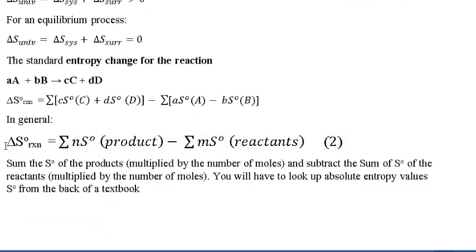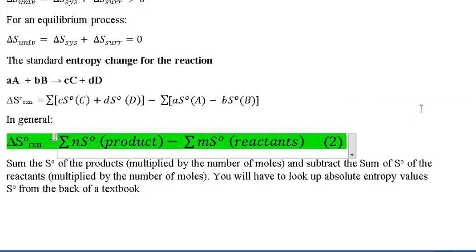So just like we dealt with the situation with enthalpy, it's the exact same situation for entropy. We can compute the change of entropy of a reaction. The naught tells us that we are measuring these values in standard state. So typically we can get these values from the back of a book. We sum the products, we sum the reactants, we subtract products minus the reactants. Each compound is multiplied by its stoichiometric coefficient. So if there's 2 moles of a product, we multiply that value by 2. If there's 3 moles, we multiply that value of entropy by 3.